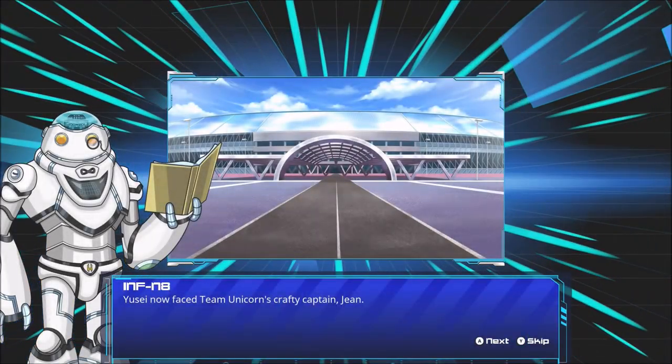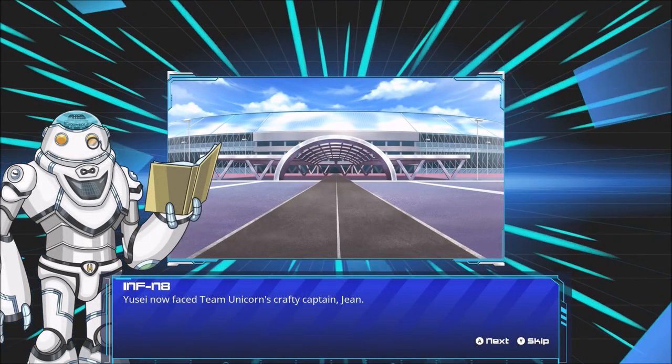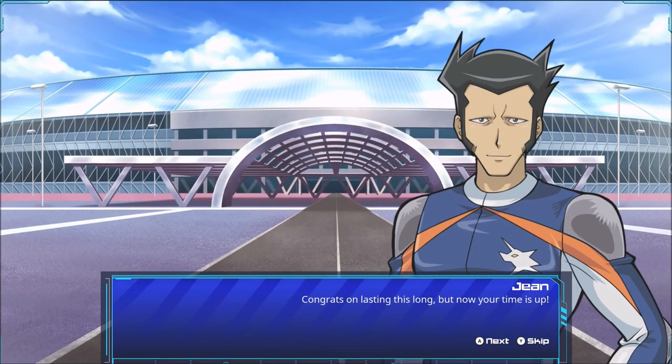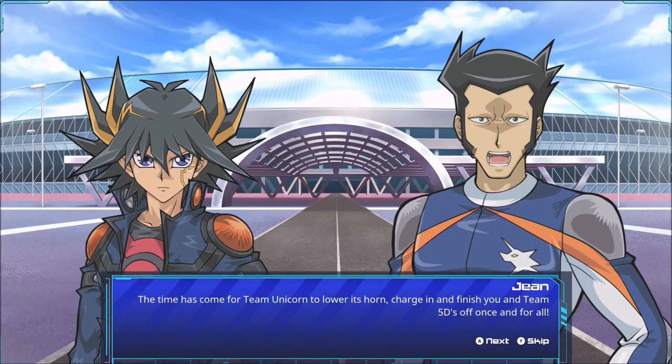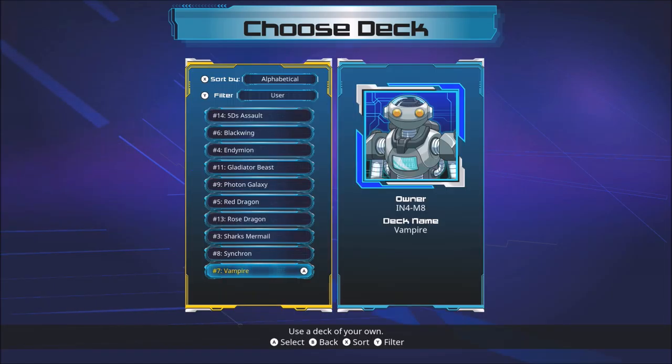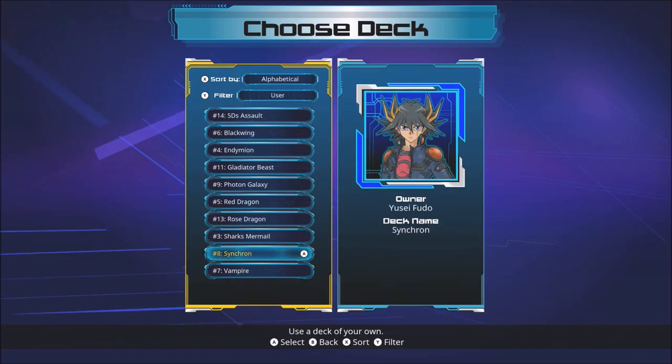You must now face Team Unicorn's crafty Captain Jean. Congrats on lasting this long, but now your time is up. The time has come for Team Unicorn to lower its horn, charge in, and finish you and Team 5D's once and for all.